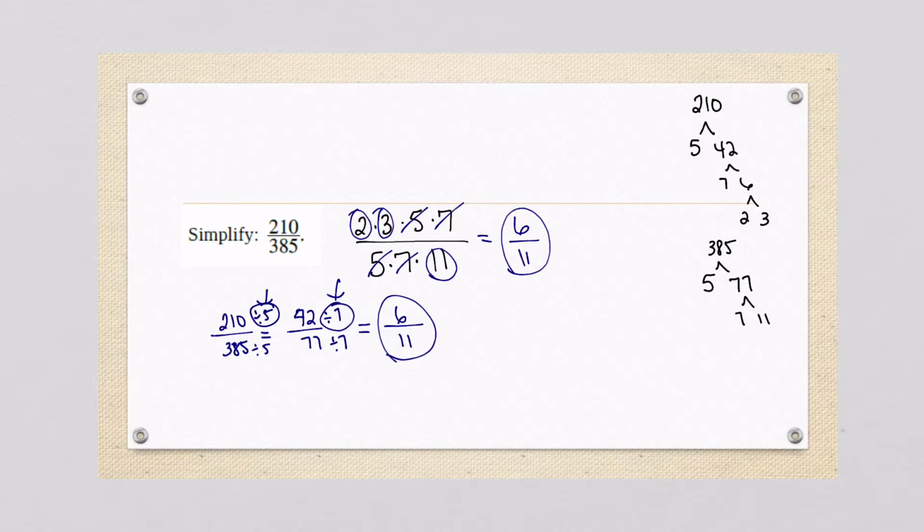So it doesn't hurt to have to reduce a couple of times, or even more than that. Sometimes you can't see that they have a 4 in common, and so you reduce by 2, and then you see that they're both still even, and oh, they can reduce by 2 again. So sometimes I've had to reduce more than once as well. But the factor tree works every time as well, but you just have to make sure you have the correct factors.